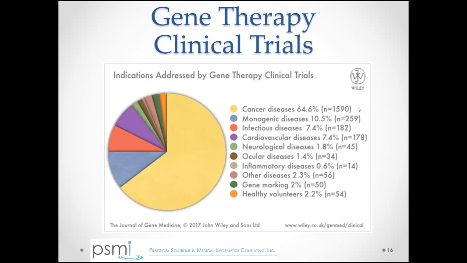We'll talk about a couple of innovations in genetic therapy for cancer because this is really where such a large focus of activity is taking place. Then for monogenic diseases, and this would include Duchenne's muscular dystrophy, and we'll come back to that, and I'll give you an example of how gene therapy is being used to try to combat HIV disease. And you can see there's a number of other diseases that are being studied with gene therapy.